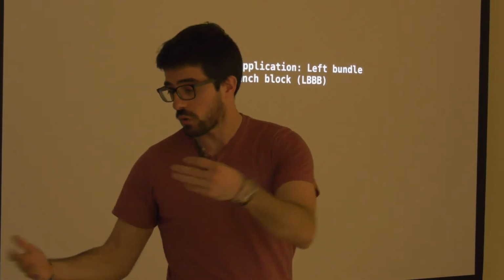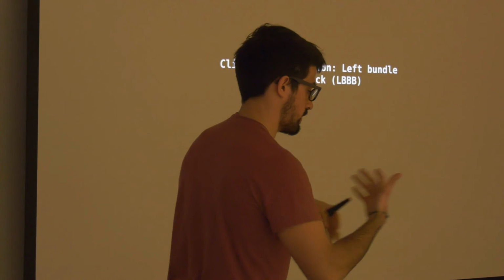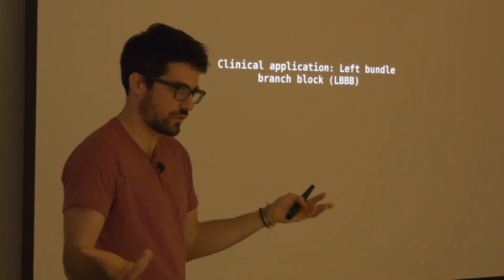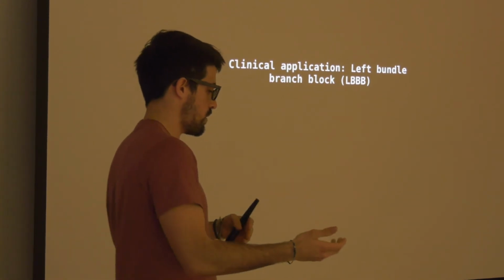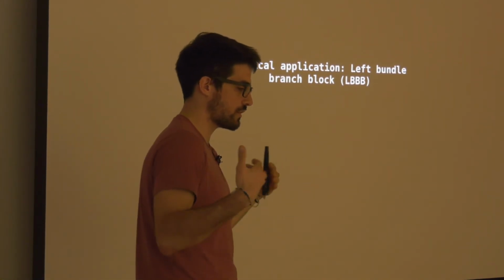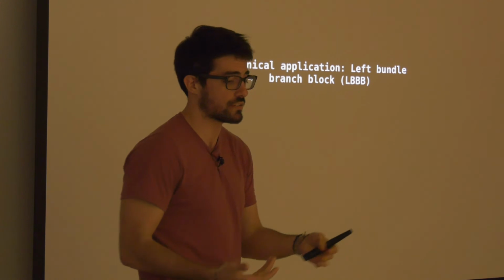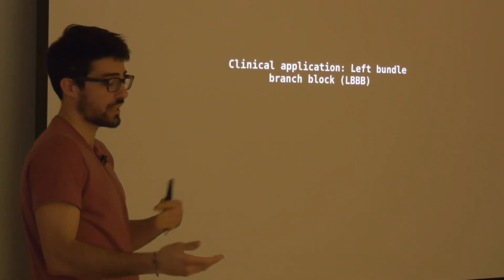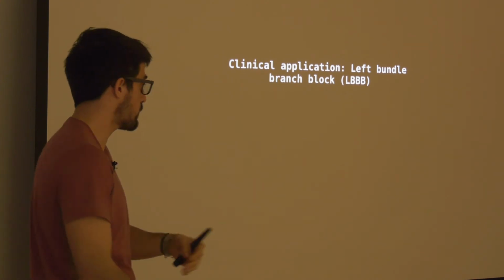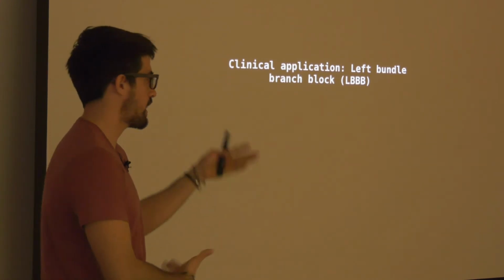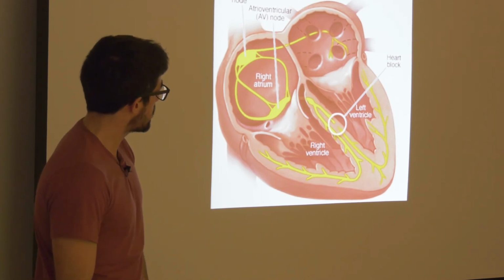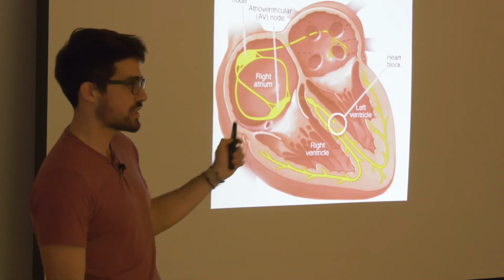So, okay, we modeled a healthy heart. Congratulations, but that's not useful because you want to know what happened. You want to use this for pathologies or for devices, not just for seeing what happened. Simulating a healthy heartbeat is also useful, but it's more interesting to model pathologies. So I'm going to tell you a little bit about left bundle branch block.